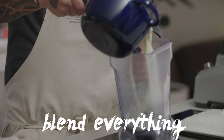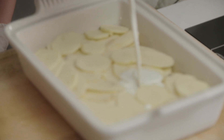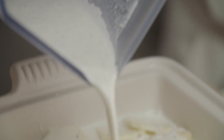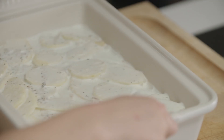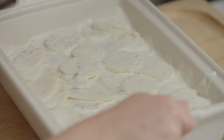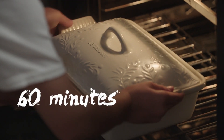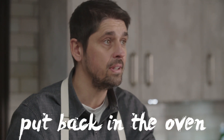Our cream now — we're going to blend everything and put our infused cream in the dish over every potato. Now we're going to put our gratin in the oven to cook. We're going to cook the potato for at least 60 minutes at 325. Then after, we're going to add the cheese on top and put it back in the oven for crispy cheese on top of the potato.